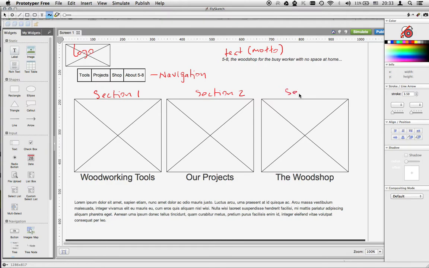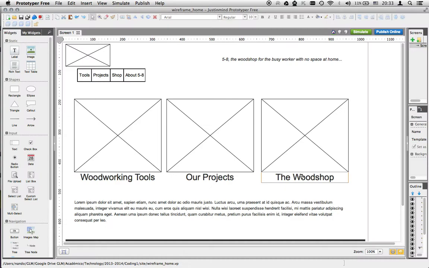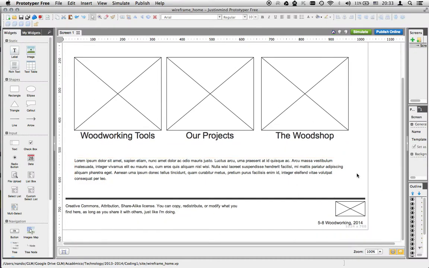This is the wireframe for my homepage, and section 3. I have a fourth section down here with text, a fourth division in my page, I could say. And all this is the content. And down here, I have my footer.